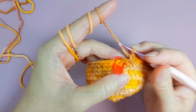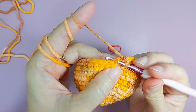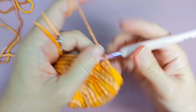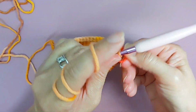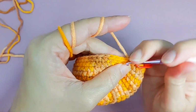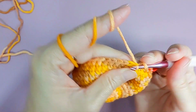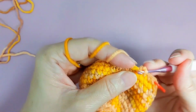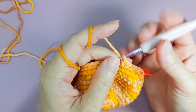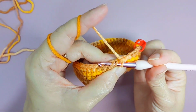So now we are going to go to row 14. Row 14, I'm gonna start to do decrease. So I'm gonna do 5 single crochet. 1, 2, 3, 4, 5. You do 5 single crochet and you do a 2 together.